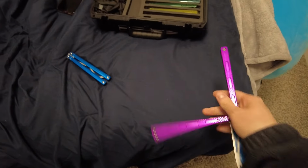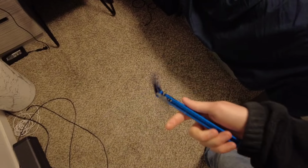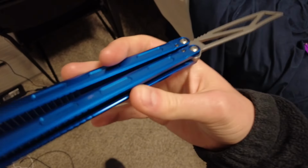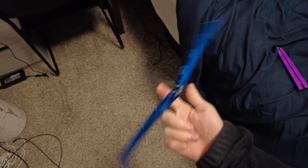So basically, the Prysma Pro is a bit more handle bias than the Prysma V1 because of the slightly heavier 7075 aluminum that the handles are made out of. I think it's like a 0.08 ounce difference or something like that. You would have to look up the official numbers, but I don't even know if you can do that anymore because they're discontinued, yada yada yada. But it's a little more handle bias, which means that extra blade weight really did help me feel that it was just a much better flipping experience.